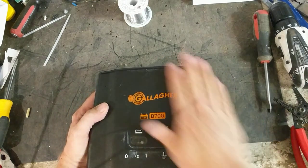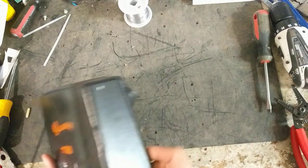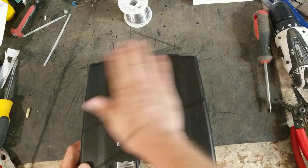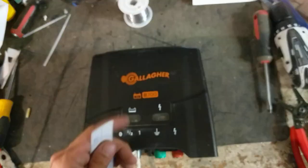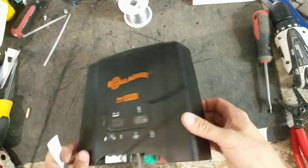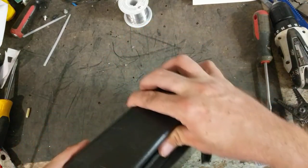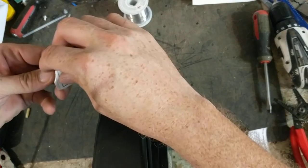This was just a brief overview and testing video of this unit. But if you've got one of these units, or another Gallagher unit or any brand out there, give us a holler — we'd be happy to help you out. We're just a repair shop; all we do is work on this stuff. We don't sell anything, though occasionally people order parts from us to do the repair themselves. But I'd say 90 to 95% of the time people are sending them to us for repair.